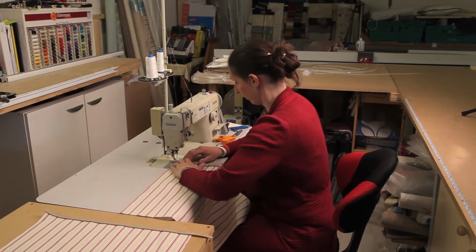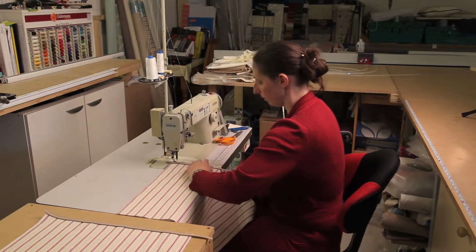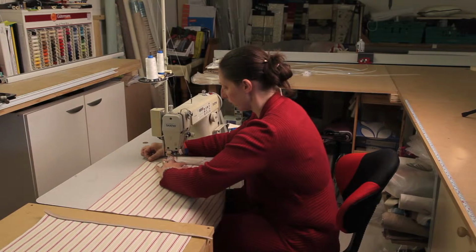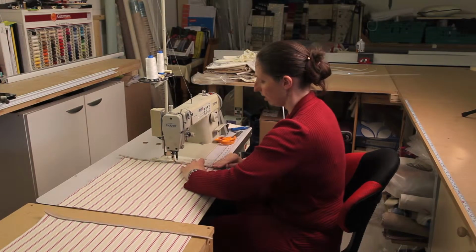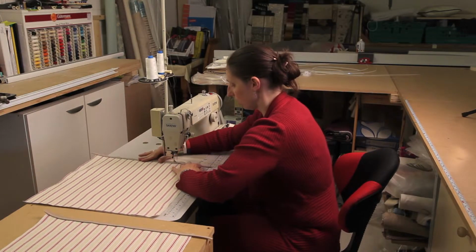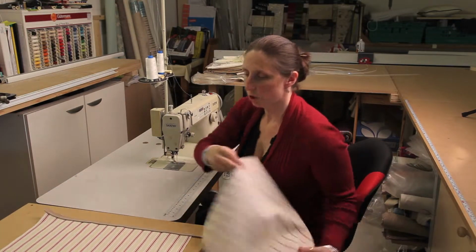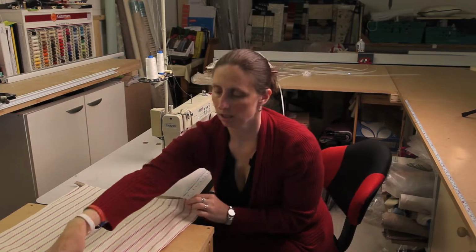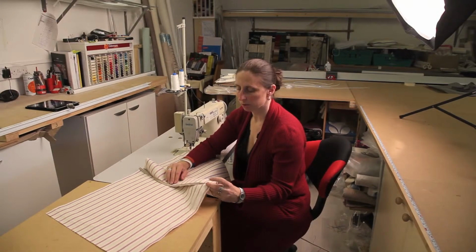Okay. So again, just a straight stitch, lining everything up. Reversing over the first few stitches to seal it and lock it. And then just a straight stitch. When those 2 pieces now come together, like that, they'll come through and the zipper will be hidden between those 2 pieces.